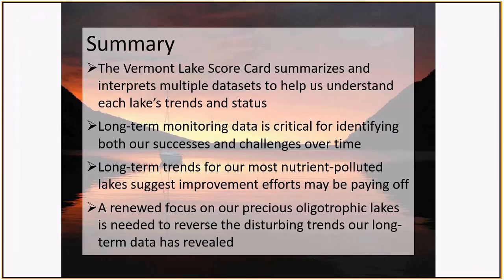And so just in summary, the Vermont Lake Scorecard summarizes and interprets multiple data sets to help us understand each lake's trends and status. Long-term monitoring data is critical for identifying both our successes and challenges over time. And long-term trends for most nutrient-polluted lakes suggest that improvement efforts may be paying off, as indicated by those stable or declining trends in eutrophic lakes.